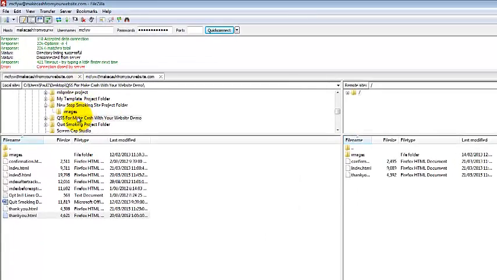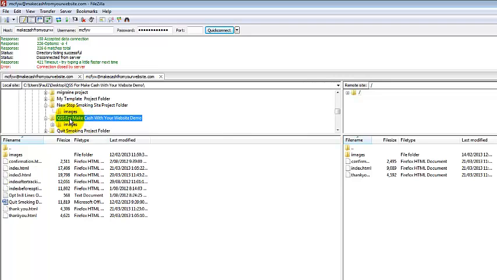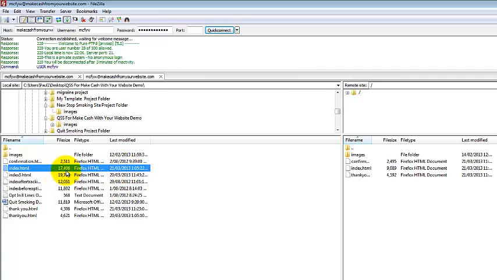I've come into FileZilla. We're already in the right domain up here because of course that's what we typed in earlier on, remember? What we need to do now is make sure we're in the right section of our own computer, in the right project folder. So I'm just going to go all over the place at first to make sure that any file changes have been refreshed before I click on that, and this is our index.html. So last amended just a few moments ago, as you can see, and I right click and upload, and it should say, do you want to? Yes, of course we do.